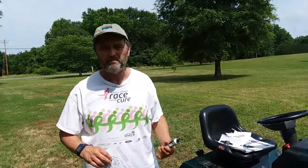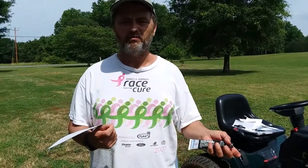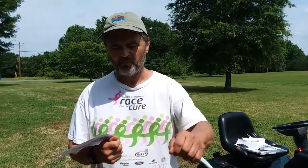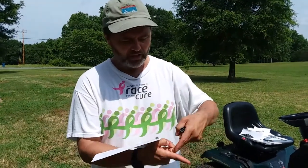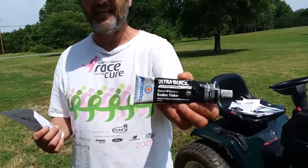A couple additional tips: HydroGear makes an RTV adhesive to put back on the two halves. Now, you want to clean your two halves really well where everything is smooth. You don't want to scrape and gouge. So you want to use something like a brake cleaner and maybe a plastic scraper. Or if you use something metal, make sure you don't gouge, and just scrape across it this way. But it'd be a lot safer to use plastic and some cleaner to get those surfaces nice and clean and smooth. And I used the Permatex black adhesive.